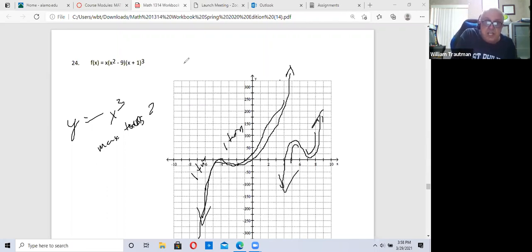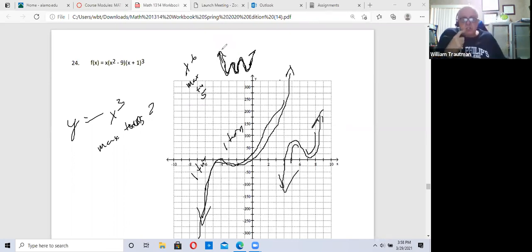So if I had an x to the 6th, which both ends would be going up, I could do something like this, a maximum of 6 turns, 1 turn, 2 turns, 3 turns, 4 turns, 5 turns. So max turns is 1 less than that, which is 5. You see, we just did 5 turns. Turn it once, turn it twice, 3, 4, and 5. Changing direction is a turn. All right.